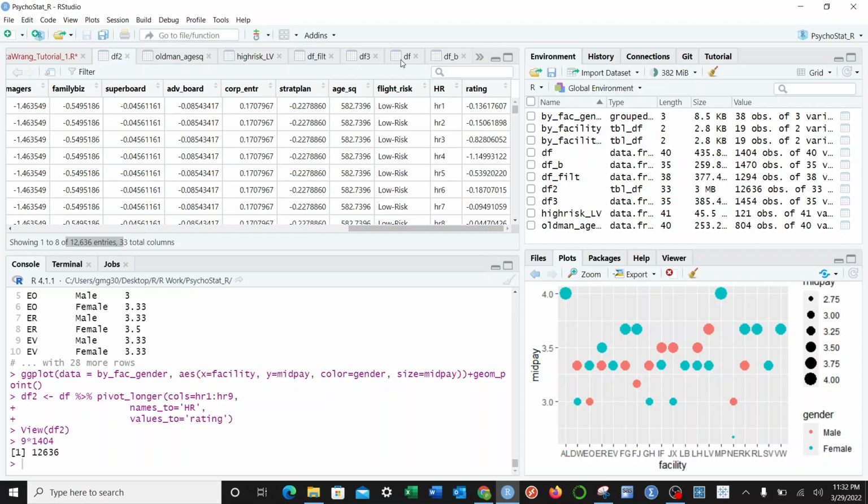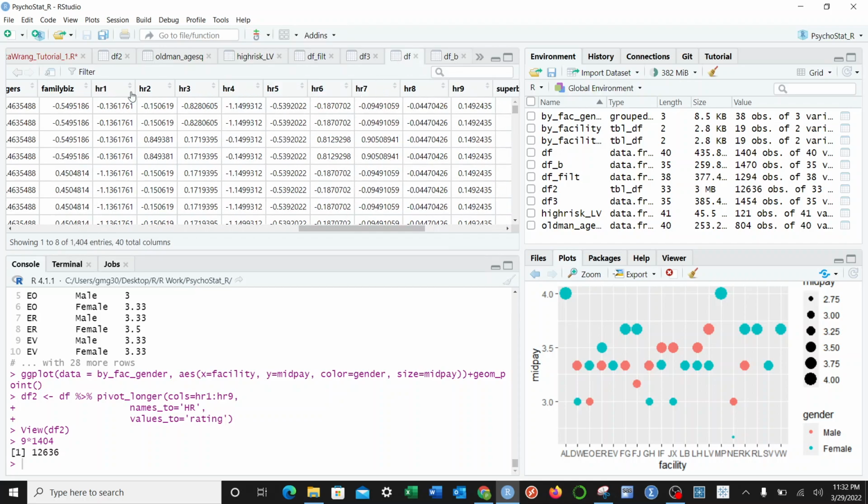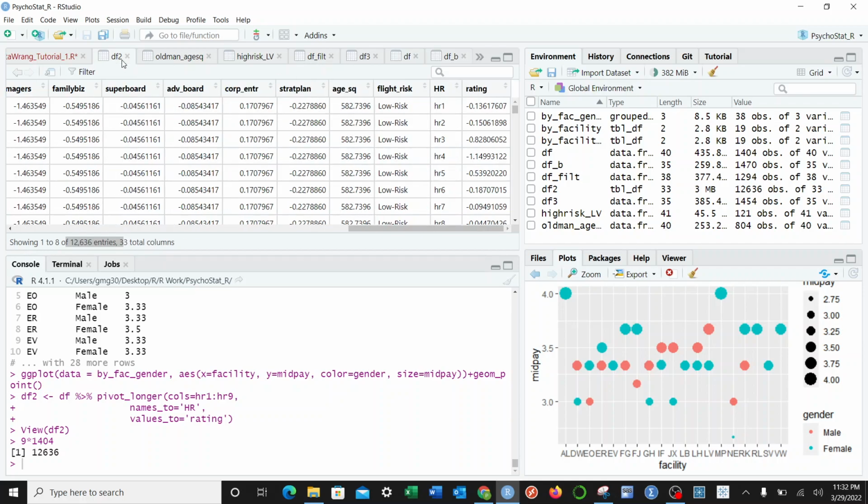So the old one, where we took the names of the columns, we collapsed those into a new variable called HR that just has HR1, HR2, HR3, etc. as its different values. And then we took these numbers here and specified that these values are now going to be made into the rating column.